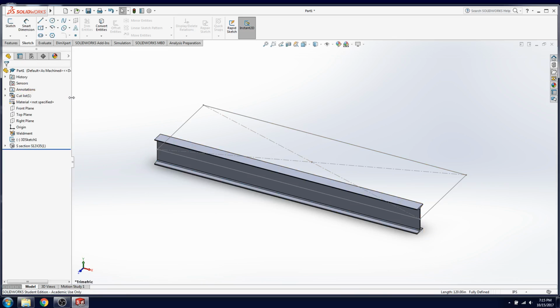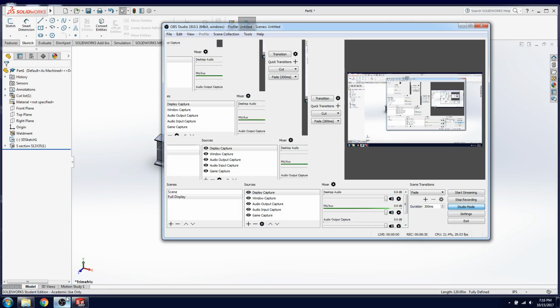And that concludes first session in which we learn how to start the drawing and how to link all kind of standard beams to library, from library to your model. So that's for the first section.